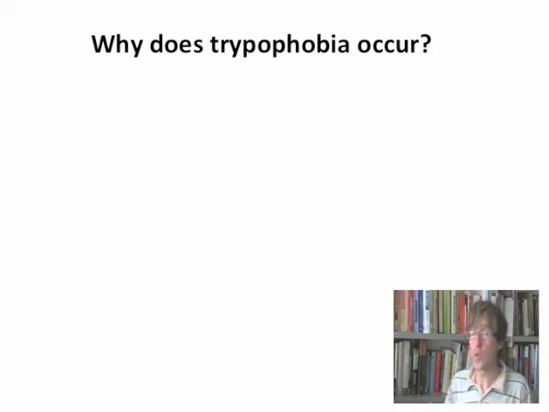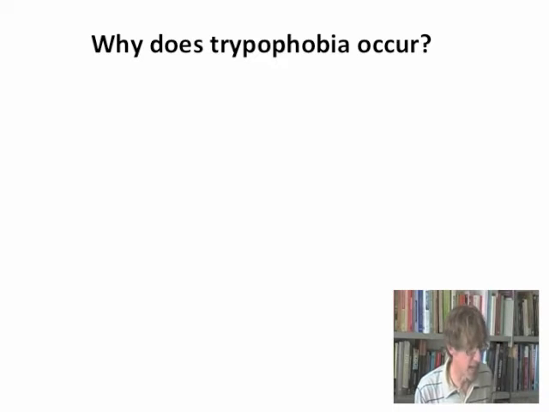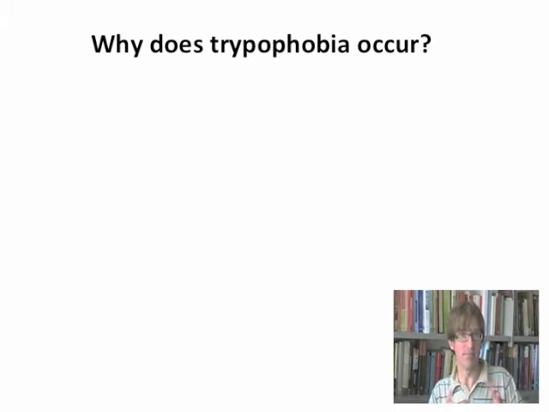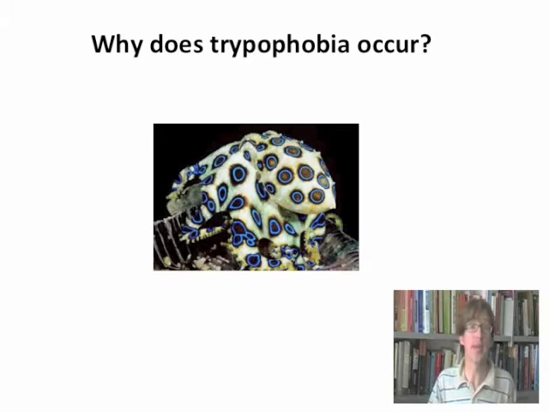Well, the real clue was when one day a trypophobic individual came to visit me in my office, and they said to me that they'd come across an animal which was a little bit difficult to look at, a bit aversive. And I said, what animal is it? And they told me it was a blue-ringed octopus. Now, I'd not heard of the blue-ringed octopus. I typed this into Google and discovered the blue-ringed octopus is one of the most poisonous animals in the world.